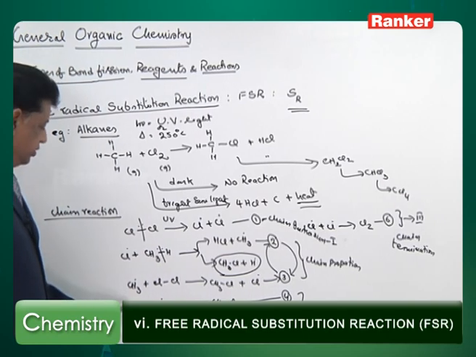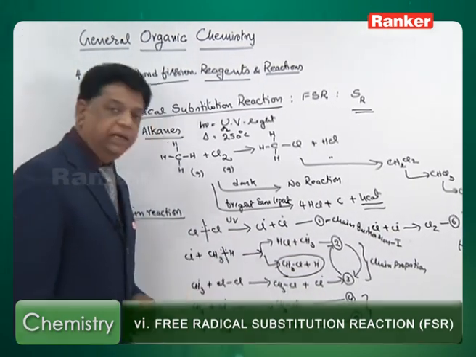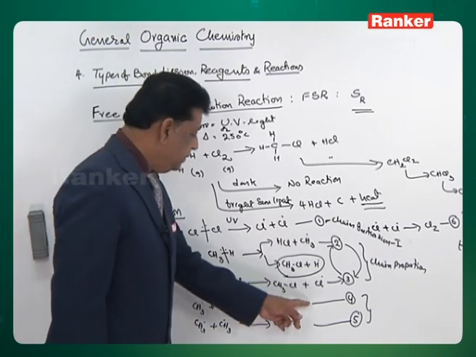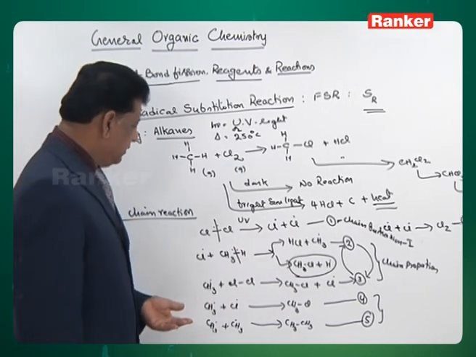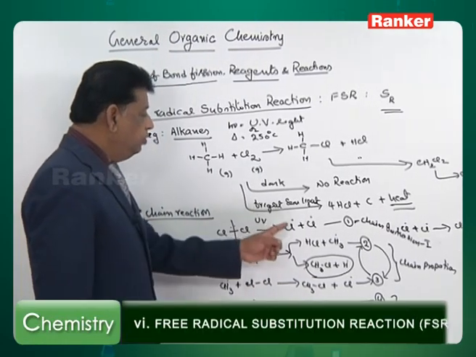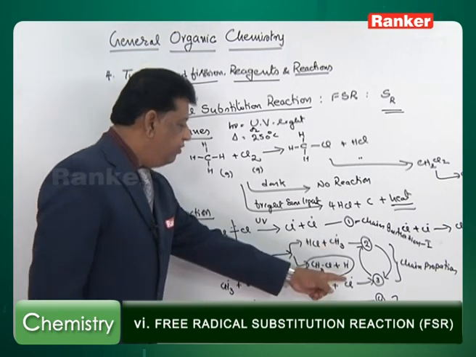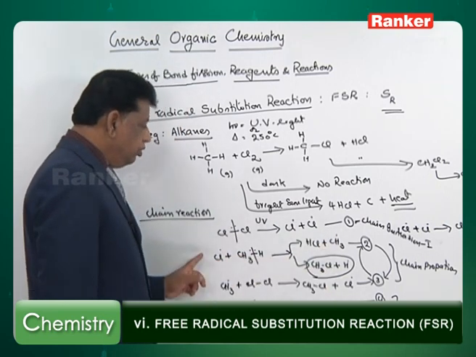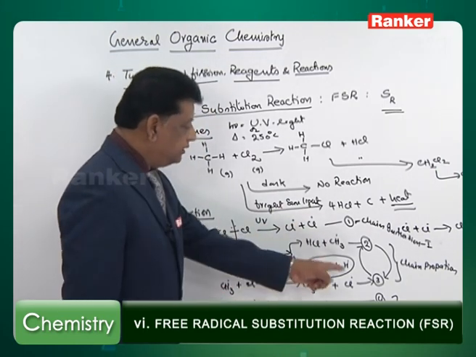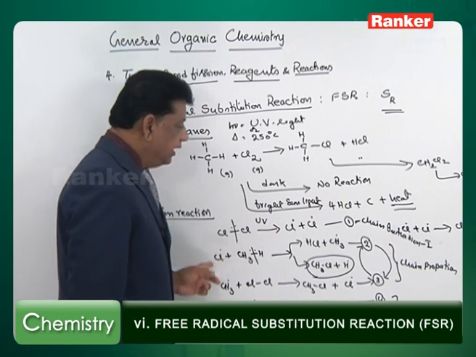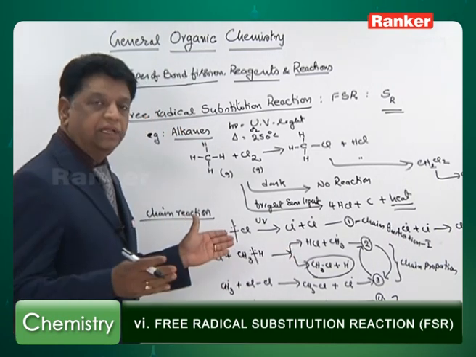See the feature: two free radicals join and become a molecule. No free radical is associated in the products. With no free radical in the products, there is no further scope for the reaction. In the first one, 2 free radicals are formed. In the second and third, 1 free radical is formed. One molecule is consumed, and 1 free radical is generated. That will come and start 3. When the 3 dot comes, it again starts 2. So 2, 3, 2, 3 will keep going on, giving the reactions.